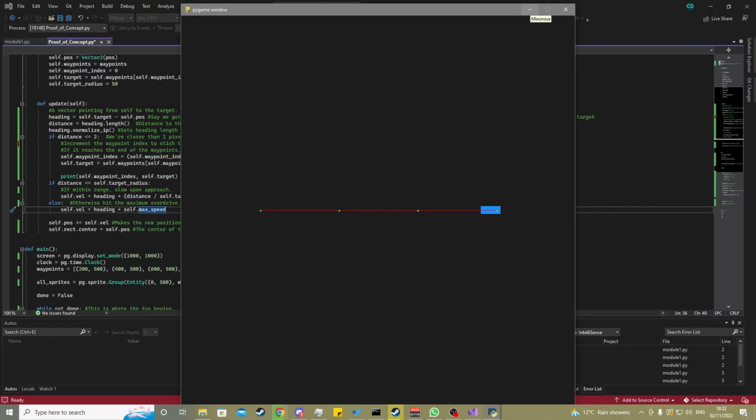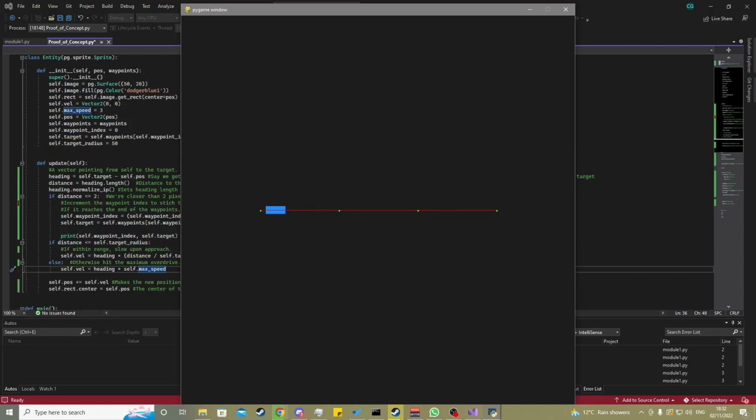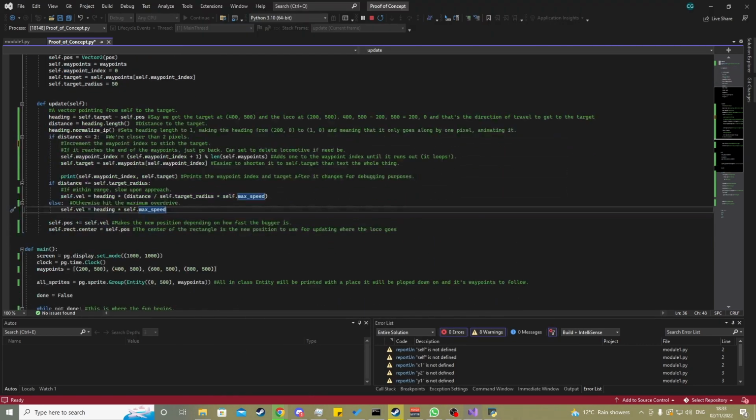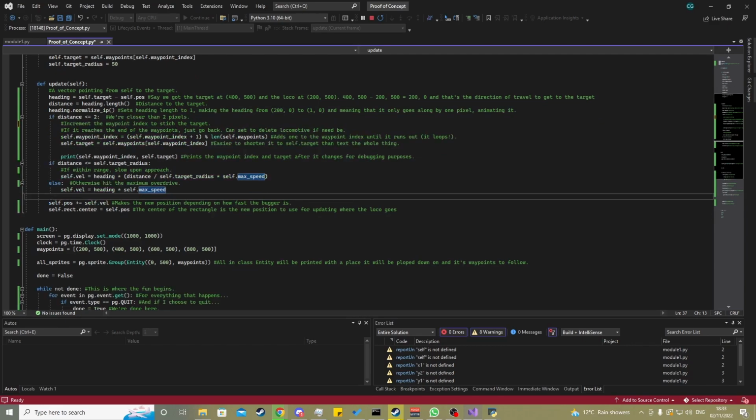If I want the train to move slower at a larger radius, I can increase the radius, and if I want it to move a bit faster, then I can also increase the max speed. However, this is good enough for now. It doesn't incrementally drive forward slowly from the station, which I may add, but I also might not. It depends.